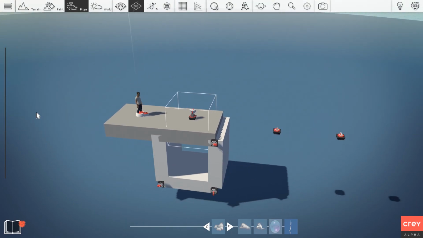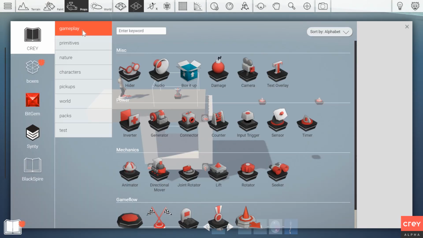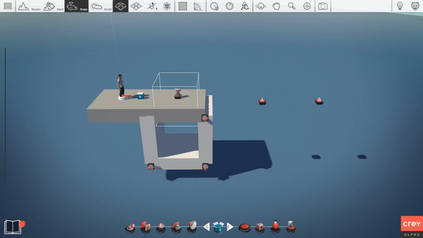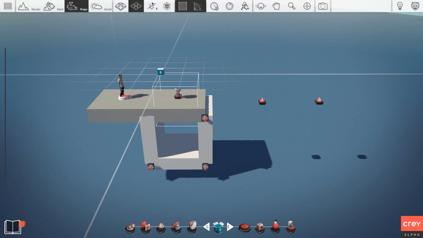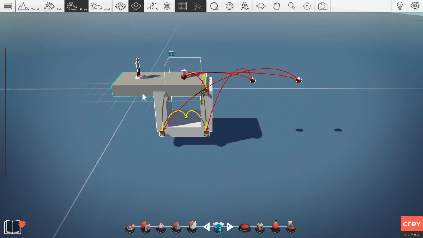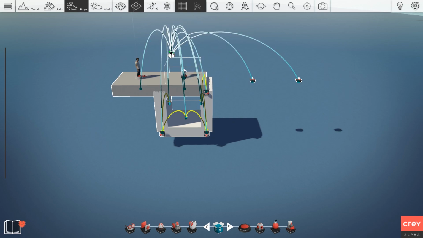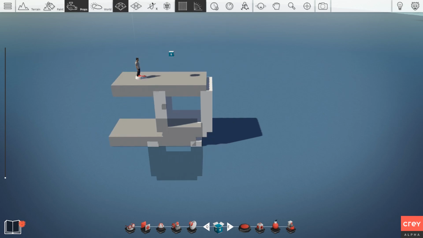All right, cool. So we made a really cool mechanic here that we think, hey, I can use this in another level, and I really want to show my friends this. So let's box it up. I'm going to place a boxing object. I'm just going to highlight everything. Hold control down and deselect the box and deselect the character. And then I'm going to press B. B for box. And box it like that. And now we have a box.